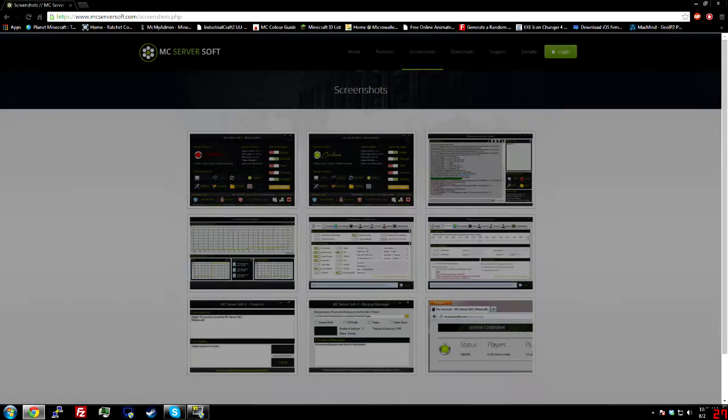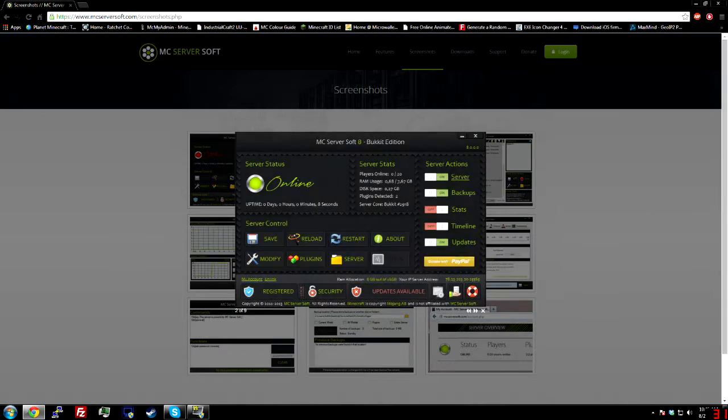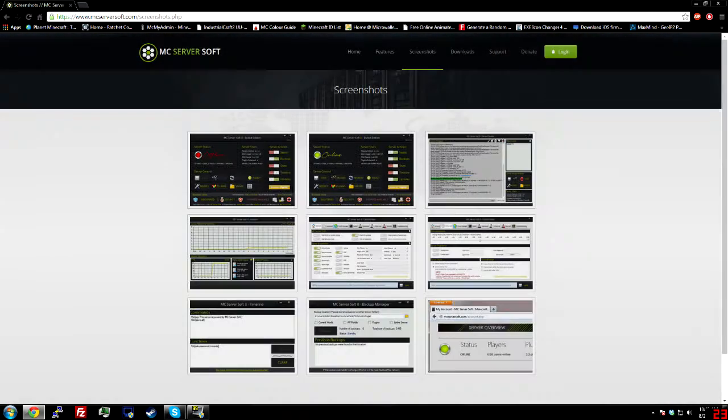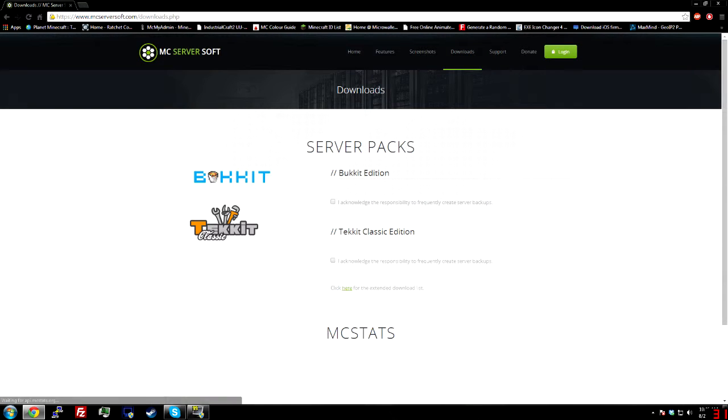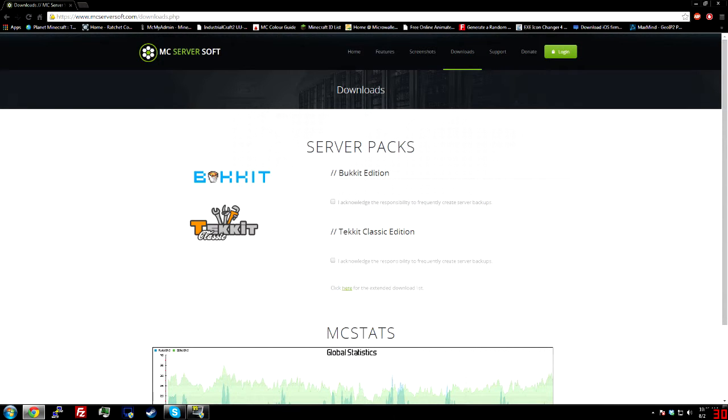So here's some screenshots. And this is the console. I used to use this a lot when I was back in Windows, but now I run a Linux-based server, so I can't use it unless he makes a Linux version.